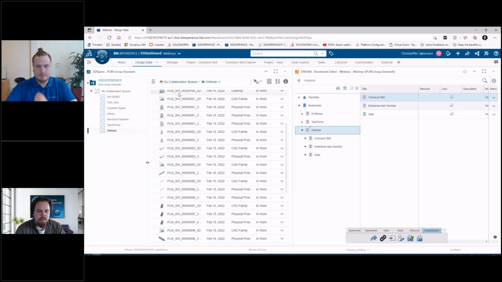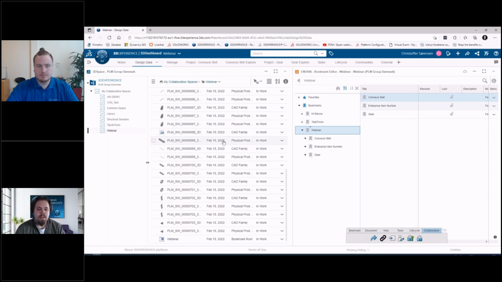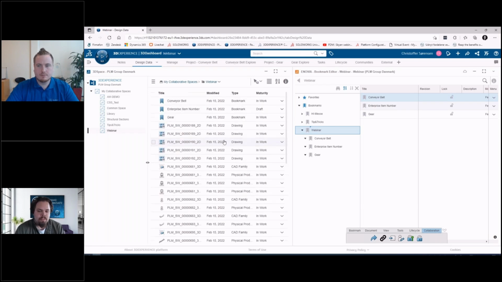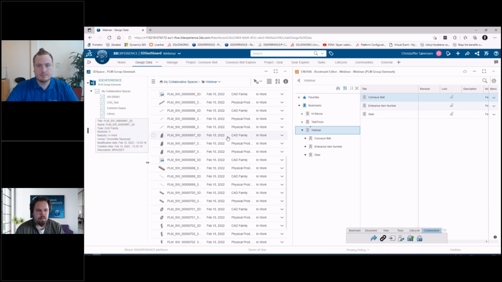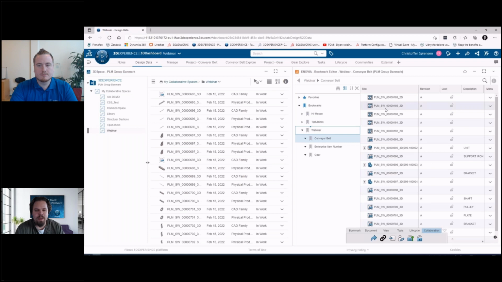This app accesses all my collaborative spaces on the platform, which is where all my files are stored. So the collaborative spaces are based on a flat folder structure, which after a while leaves us with a big pile of files. And to organize these files, we can use bookmarks. So if you look on the right side of my screen, you can see the Bookmark Editor app. Think of bookmarks as an evolved version of the folder structure system that we know from Windows File Explorer. Similarly to this, I can create root bookmarks and sub-bookmarks to organize and structure my files on the platform.